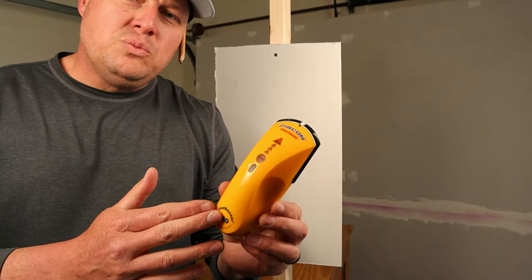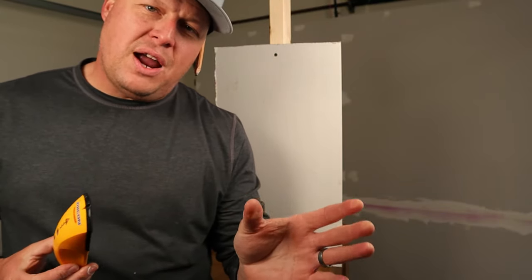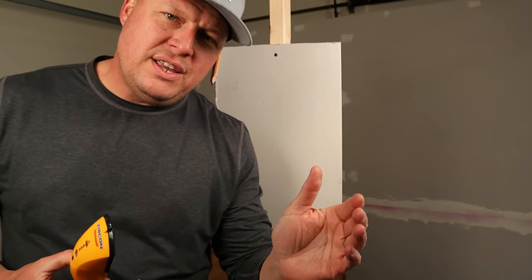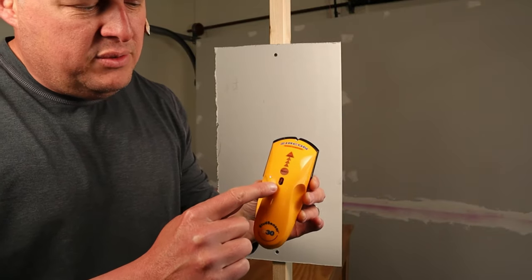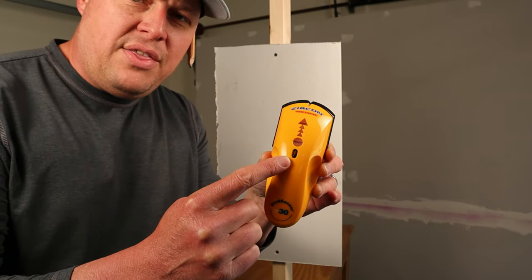Okay, so stud finders work by detecting the density of the material. Your normal thickness of drywall is a half inch, and when you get over to the stud, it's going to alert you to the difference in the variation. So the most important feature on a stud finder, if you're going out to get one, is I'd like them to detect AC or current in the wall, and I'll show you that here in a second how that works.